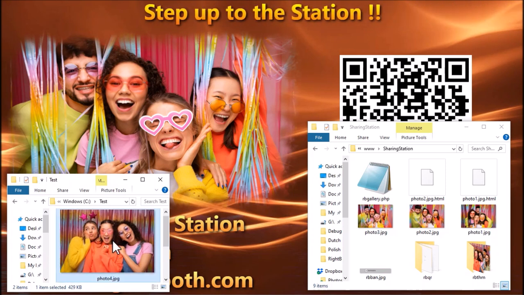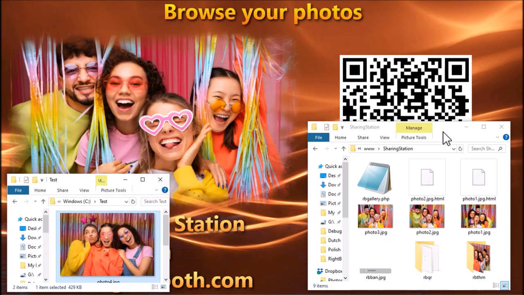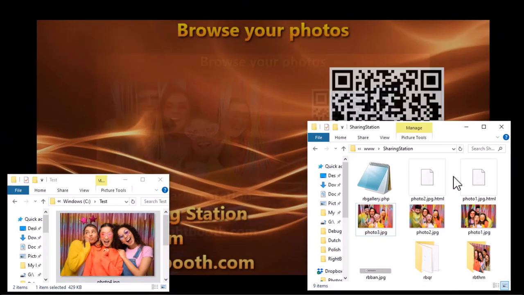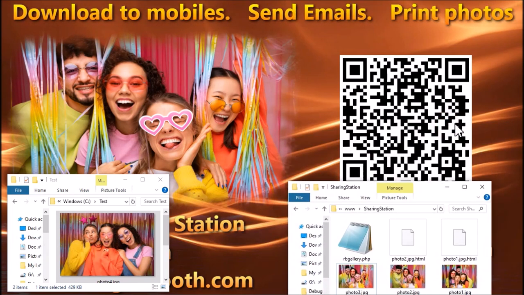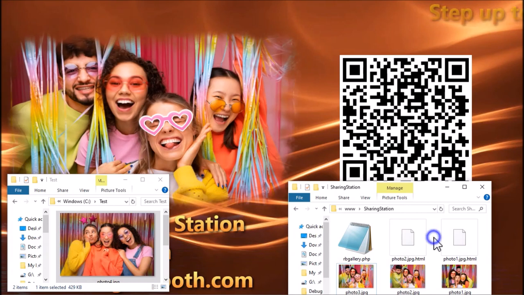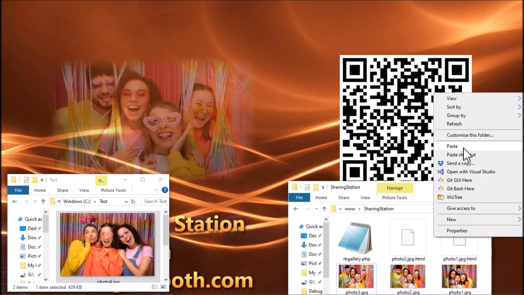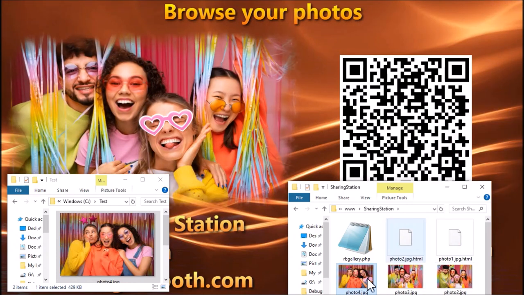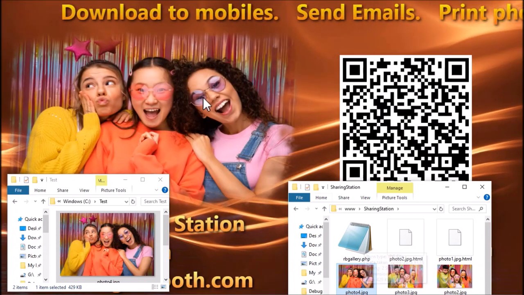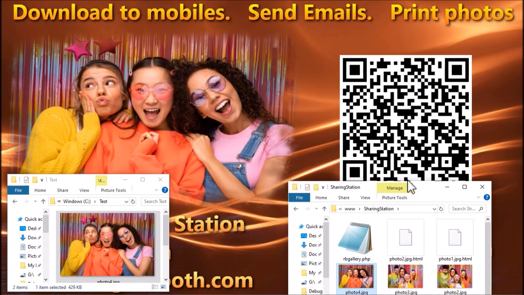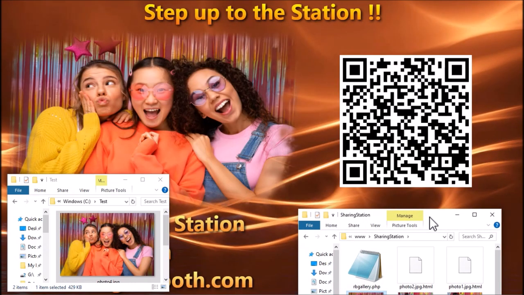So let's assume this new photo has just been taken. I'm going to copy it, and I'm going to paste it in here. Let me just move that down a little bit more so you can see both this and the QR code. So I'm going to right click here, paste the photo in, and watch what happens. Paste, the photo's gone in, Rightmove picks up on it, and here's the new photo with the new QR code. So from now on, Rightmove is showing photo 4.